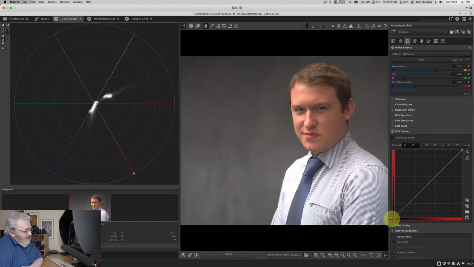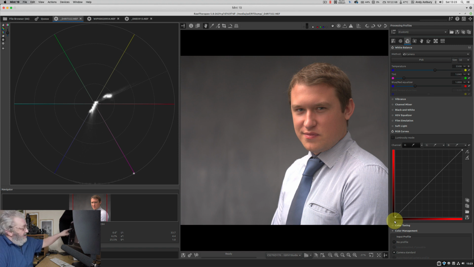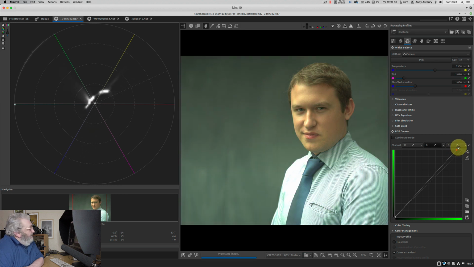If we take it back to where it was and then move them to the right, you can see we go in a different direction again. So all you're trying to do is align that little group there on that skin tone line. Messing around with the red isn't really going to do anything, because red's pretty much where it needs to be. If we come to the green channel, let's move that to the left, then bring it back, and move it down a little bit.